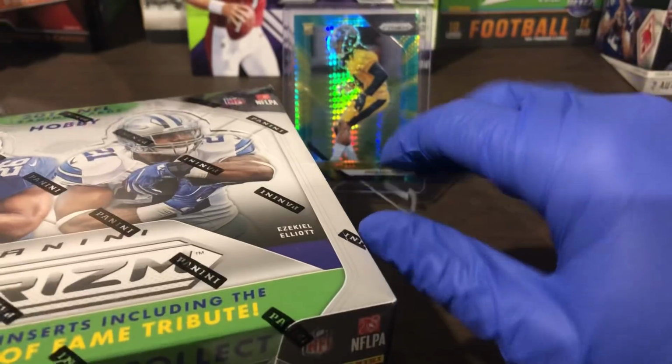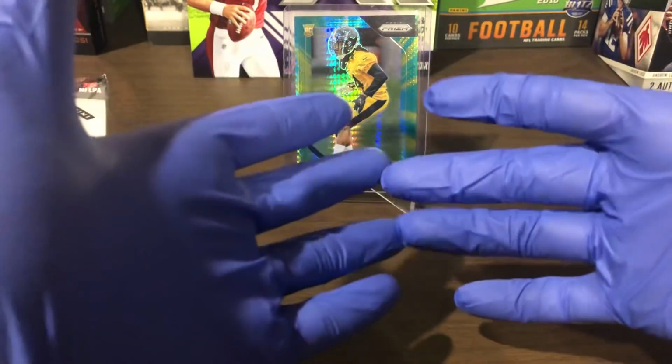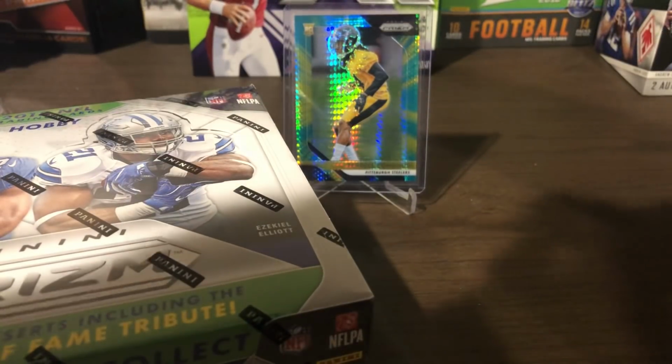So I've never opened this before, and I know that they're very prone to fingerprints, so I got some gloves from the office today. So we're gonna be opening this up with the gloves on. So let's get into this. There's 12 packs in here, I believe.